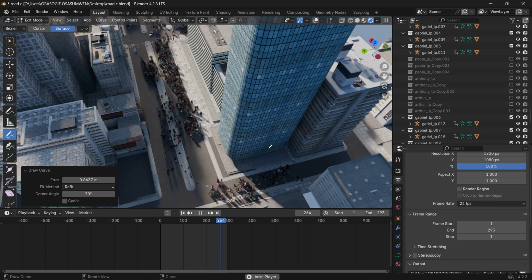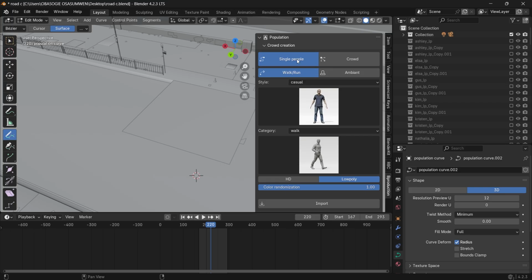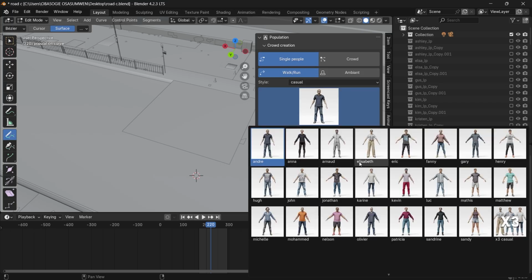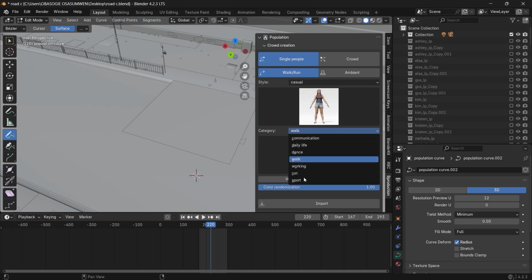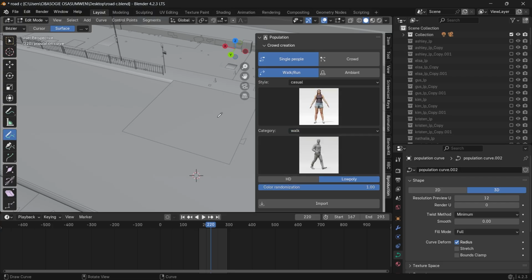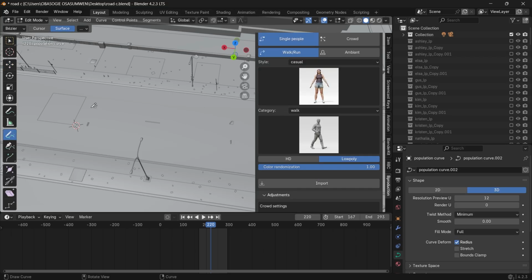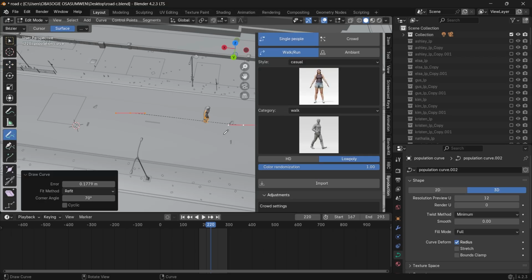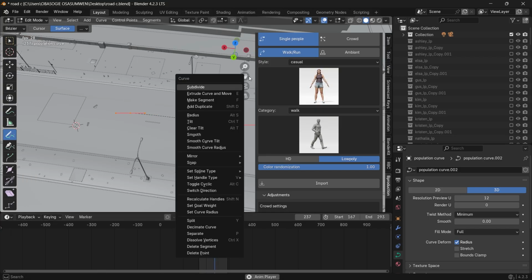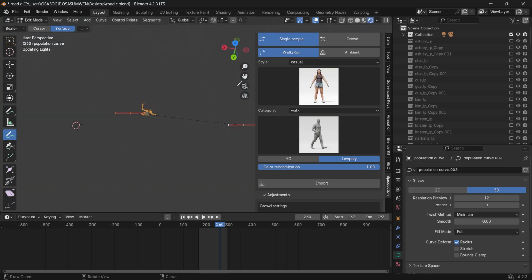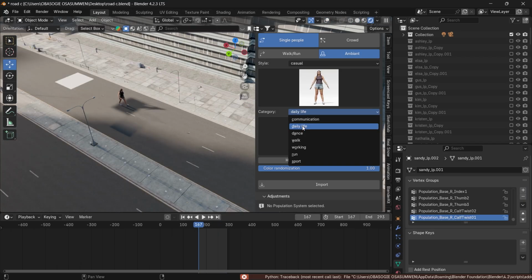It's real life walking characters. If we go over here to the single people, you can just select any of these random characters. Select what we want them to be doing. We have the HD version and then the low poly version. So after pressing import, go ahead and draw single person. And then we have one single person walking right there. Just walking down. We have ambient.